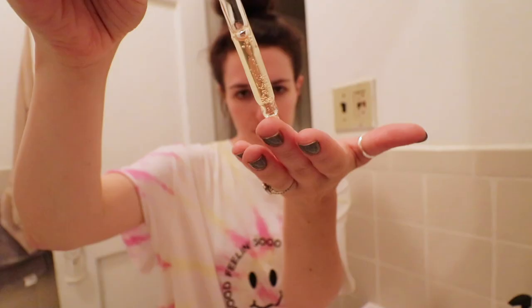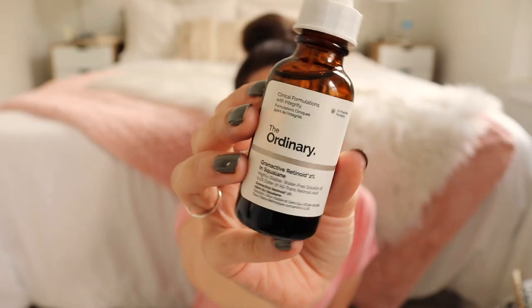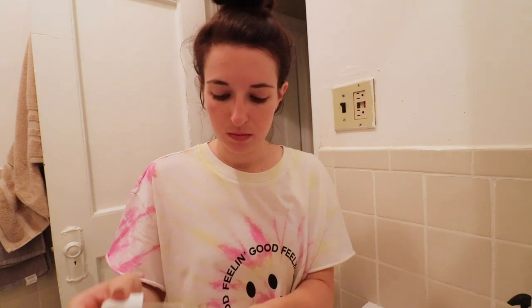This niacinamide from The Ordinary feels almost like a gel, and you want to really give it a little bit of time to sink in. I have found in my research that a lot of people deal with the niacinamide pilling underneath other products — which means it bunches up and doesn't actually get deep into your skin, especially with any kinds of oily things on top of it. So I try to use a very small amount of niacinamide, spread that all over my face, and give it a minute or two to actually sink in. Sometimes I'll brush my teeth here while I wait. I'll also put on my eye serum — my Caffeine Solution 5% plus EGCG — all around my eyes and around my nose.